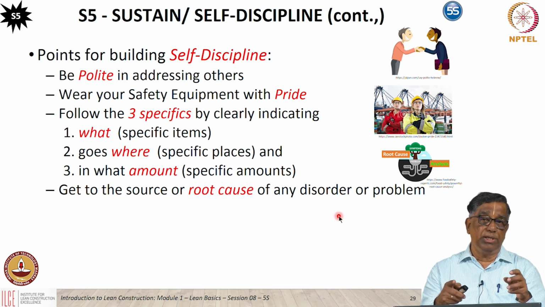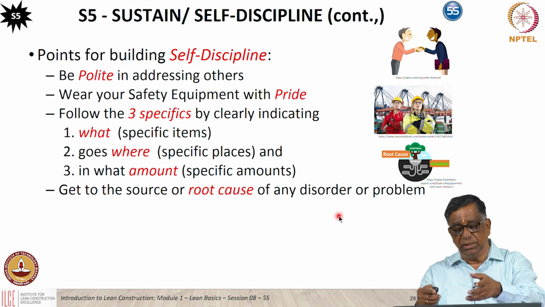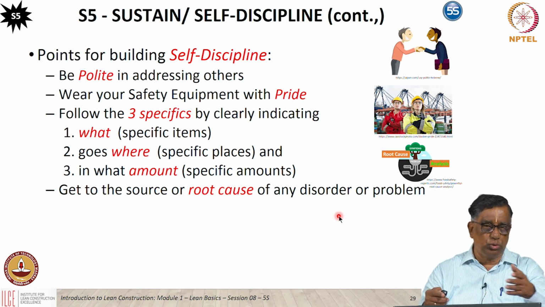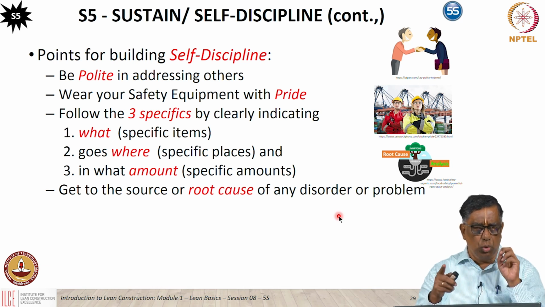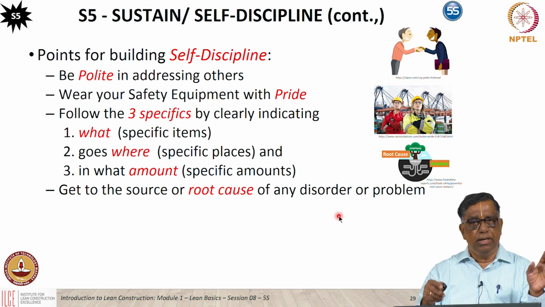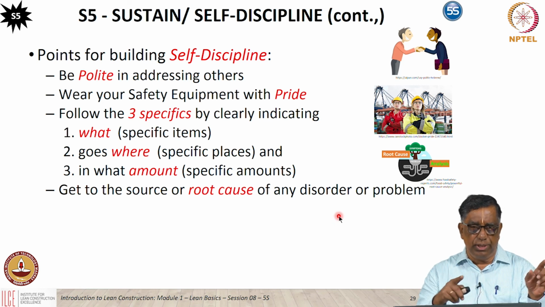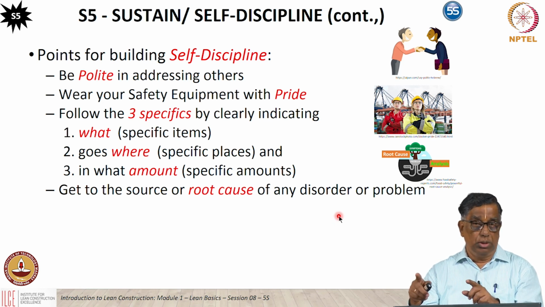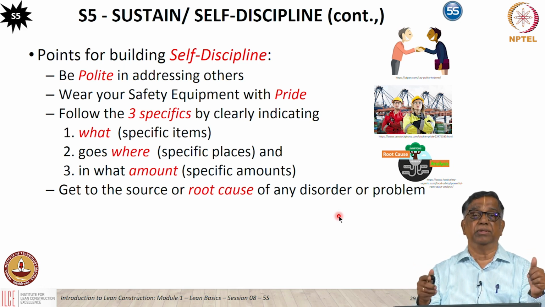If you look at only the ostensible cause, the apparent cause, and remedy that, the things may not improve in the long run. You may do something in the short run, and then it will again slide back to the way it was earlier. So ask why 5 times, go to the root cause, remedy that, and then make sure that the things are going well and are sustainable in the long run. So if you do all these and make sure they are going in autopilot mode with a proper lean culture, a proper 5S culture, then we are there. Otherwise, we need to improve. Thank you.